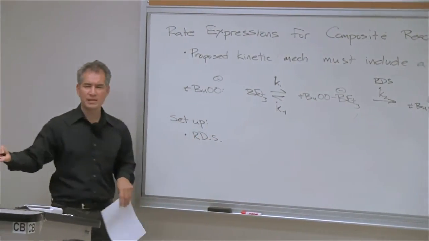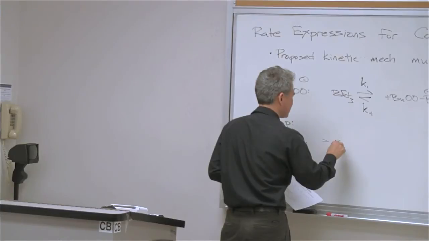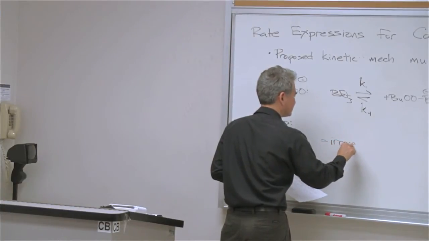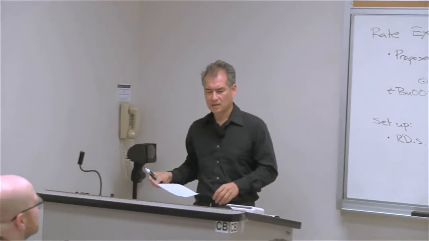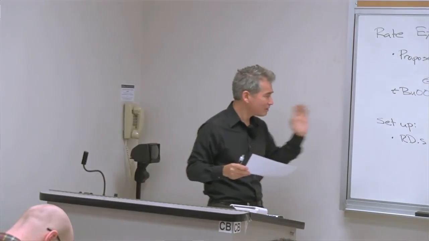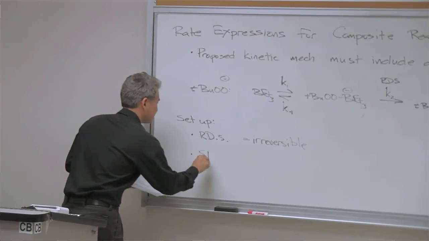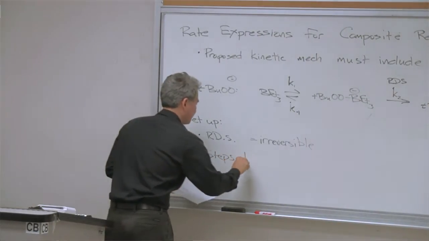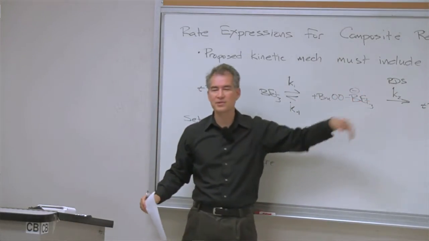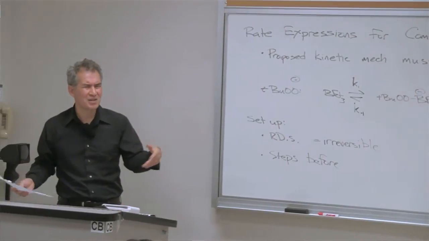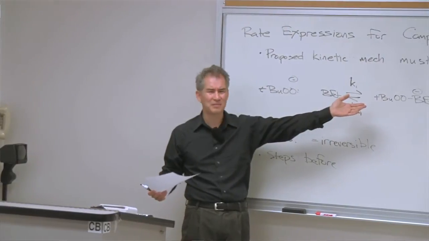Your rate determining step, if it really is the slowest step, you have to assume that it's going to be irreversible, in most cases. There will be a few cases where you're doing equilibrium reactions, but you're generally watching it go in one direction, forward or backwards. Forward, usually. Okay, so another thing to keep in mind. If this really is the slow step that's much slower than all the other steps by a factor of 10, it would be very unusual for the slow step to only be more favorable by a factor of 2 or 3. That would be very unusual.